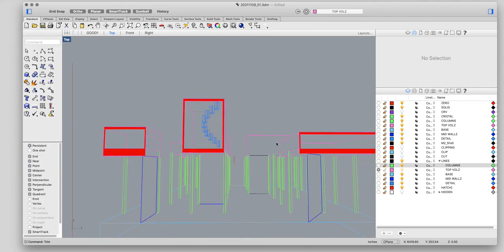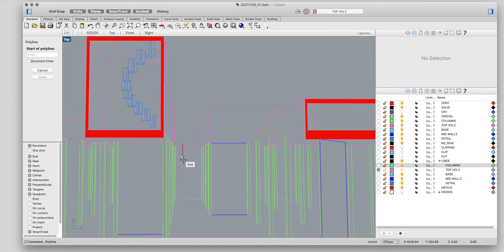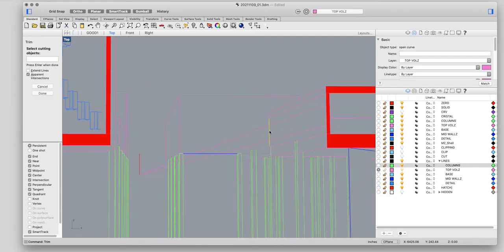Be nice, right? Try the same thing over here. Use the polyline command, start from there, then come all the way up here, and then trim out the extra bits.